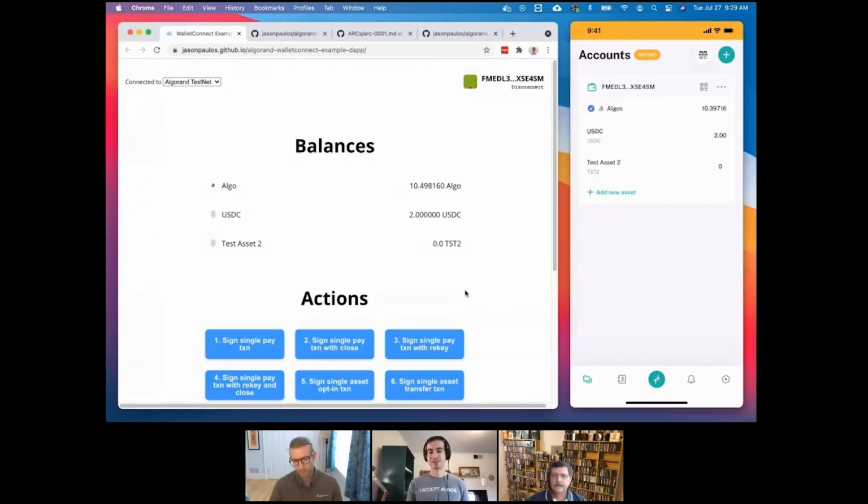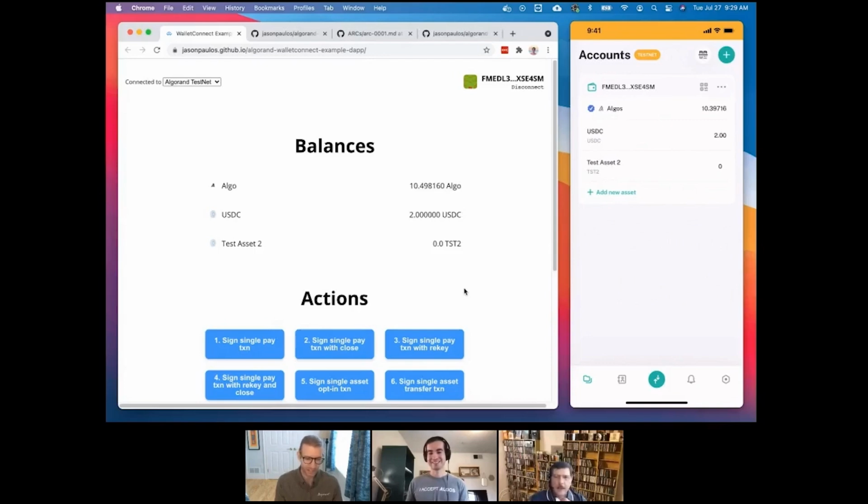With WalletConnect, I could make a dApp that essentially does an atomic swap, where one user signs one transaction from a group and the other user signs the second transaction, and then the dApp puts them together to actually execute an atomic swap on the network, which is really cool, and a feature that I think up until now, the Algorand Wallet has not been able to support.